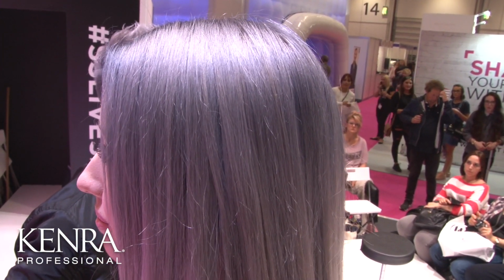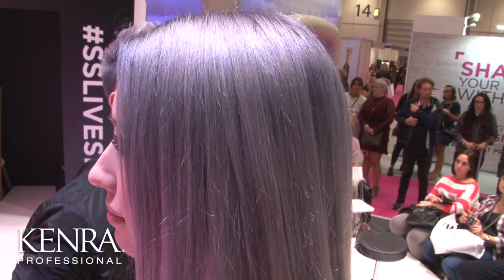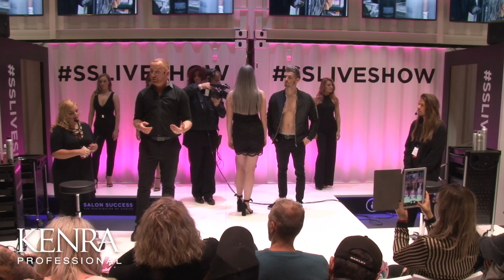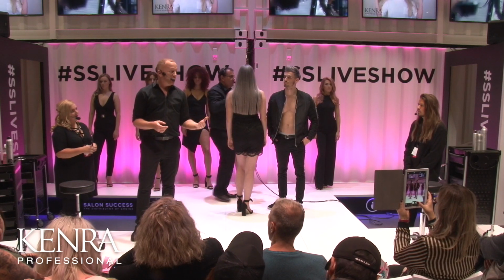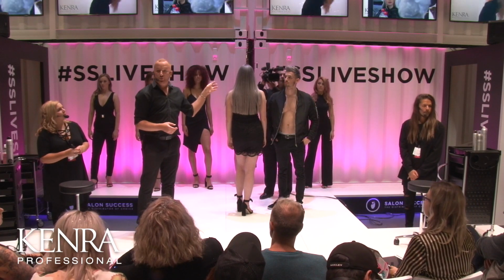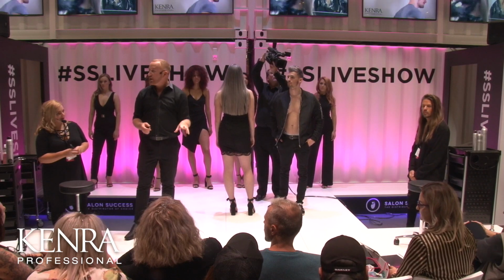And after that was finished, we knocked out all the warmth that was left in her hair, and we were able to then go in with our Silver Metallics at a 7. So I applied 7 SM and Blue Booster, which is a pure blue pigment, into the formulation. I used that with 10 volume, and we did that at the root, melting everything else into 8 and then 10. So that's why you have that gradient from dark to light.